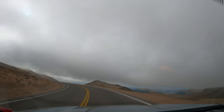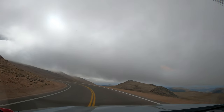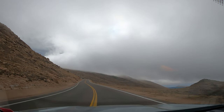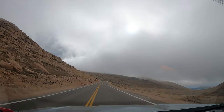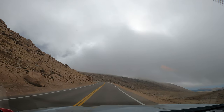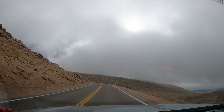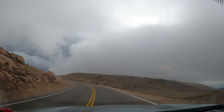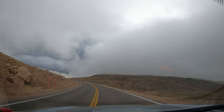Yes. It sounds like it's making you feel good. Being part monkey, JT, you're really good at climbing, so this has got to make you feel good. I'm not as creeped out on this part of the road. I feel like we're starting to lose our visibility a little bit. We really are. The clouds are moving so quickly.